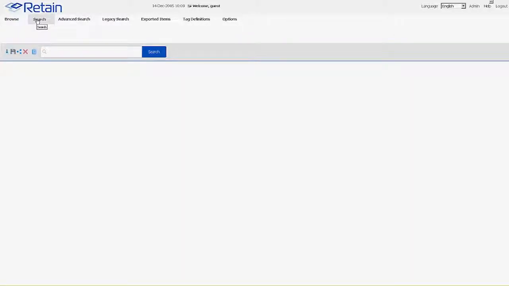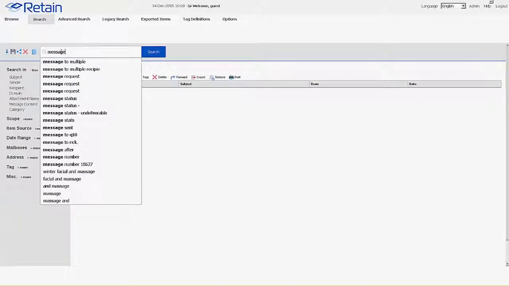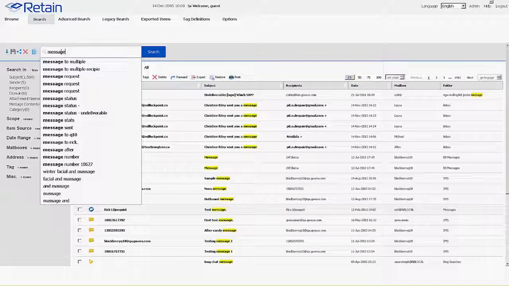There are 2 ways to search and retain. There's the easy search, or some call it the Google search because it kind of looks like the Google search page. Simply enter a keyword or multiple keywords. Our search function is so intuitive that once you start typing, suggested search terms appear. Your instantaneous search results are listed in the search results. Our search engine doesn't wait for you. It automatically starts searching and the results are returned very quickly.